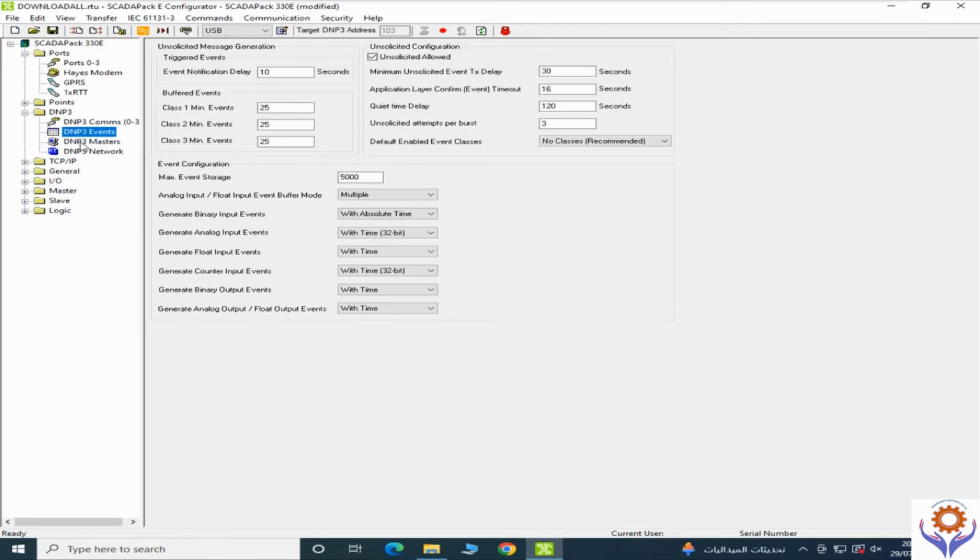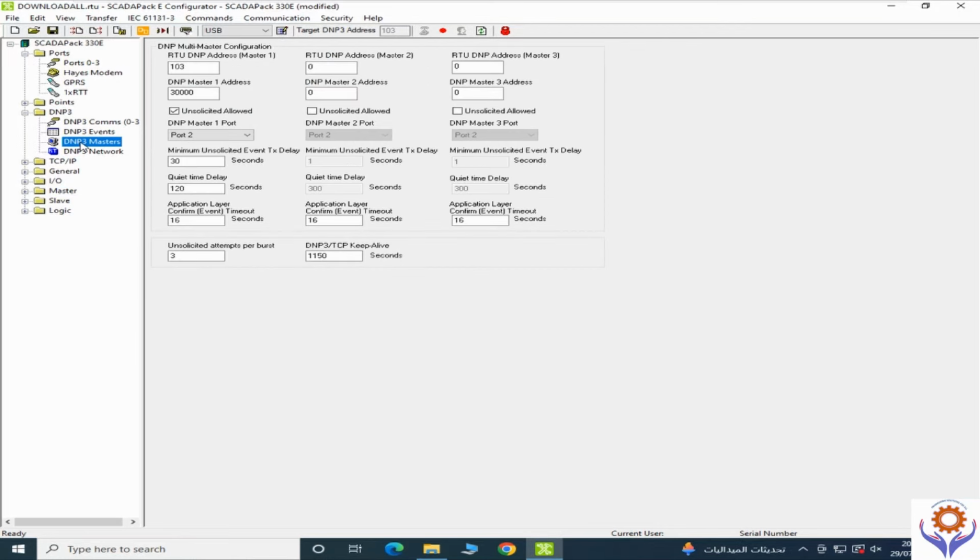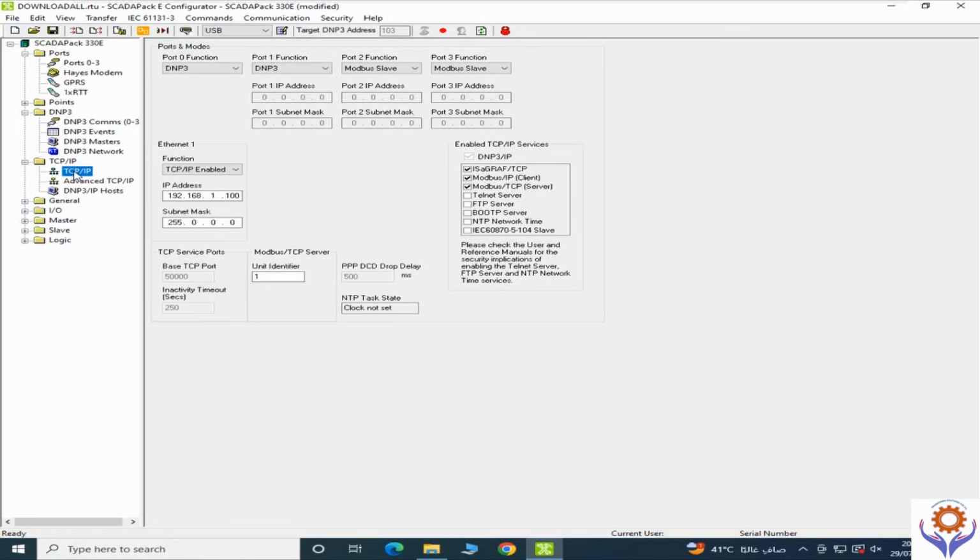Now we need to move. This also you can keep the same as you made here. So now you will move to the TCP. In case you need to configure your SCADAPack with Modbus TCP, you can select here, for example, 192.168.1.100. And you can say this is your Ethernet module.